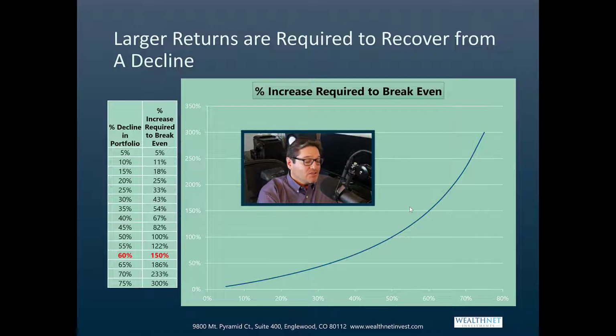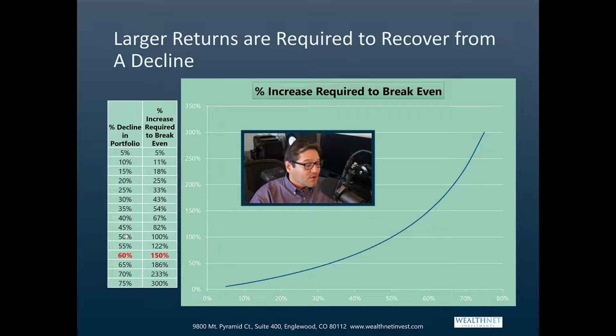And just to illustrate that, this chart here shows that if you have a certain decline, it takes a larger percentage increase just to break even after you've had a decline. So let's just look at an example here. If you decline, for example, 25% in your portfolio, you have to go up 33% just to break even. If you decline only 10%, well, then you have to rise 11%. But if you decline 50%, and by the way, the stock market does that fairly regularly over the last 50 years, you have to go up 100%. Now, how often do you see the markets go up 100%? So that's something to keep in mind.